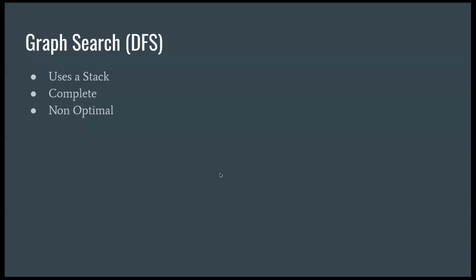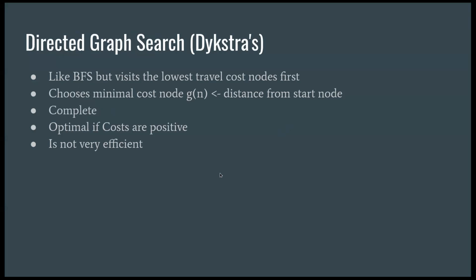Cool. Okay. So the next three algorithms I want to talk about are Dijkstra's algorithm, greedy breadth first search, and A*. Dijkstra's algorithm is BFS, but now we modify it a little bit. Instead of putting in a queue, we put in a priority queue. And what's the difference between a priority queue and a queue? Well, a queue is just first in, first out, right? So you dump things in, and they come out in the same order.